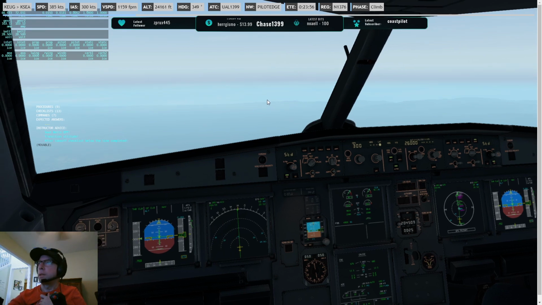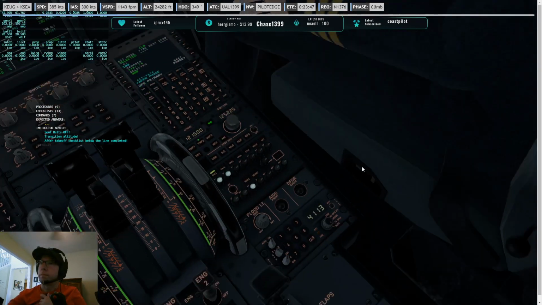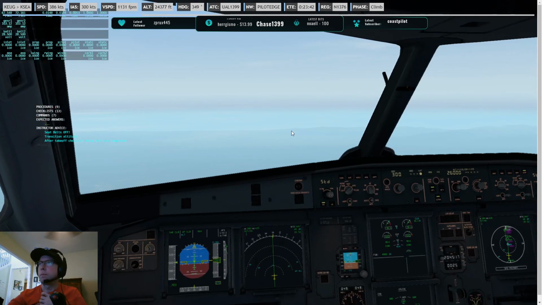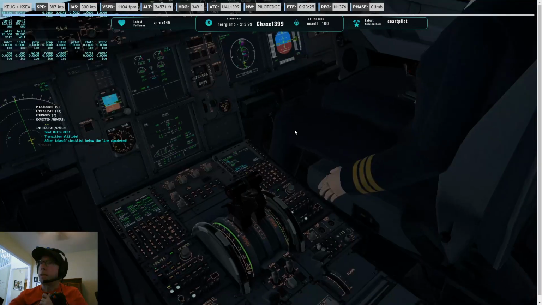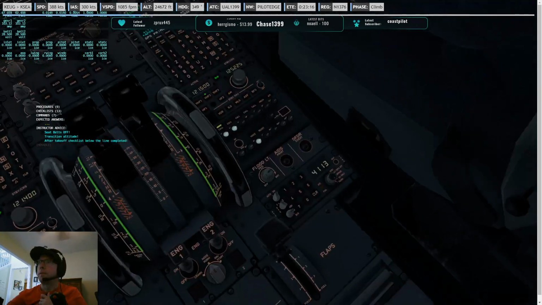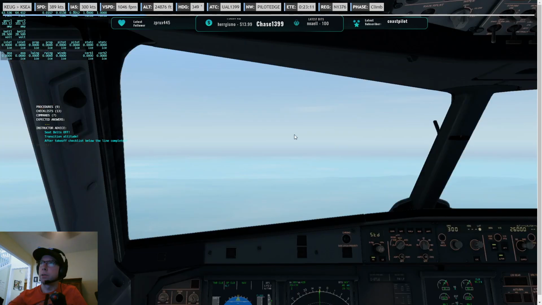Alright, so seatbelts are off. Let's come over here. I'll put that to all. See, I would have had the squawk entered properly earlier if I was using my own checklists, but because I knew that she turned on the transponder, for some reason I didn't even think to put in that code.